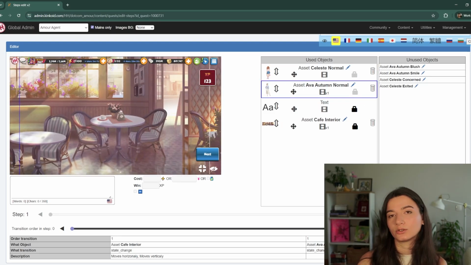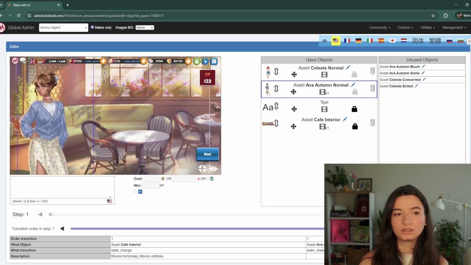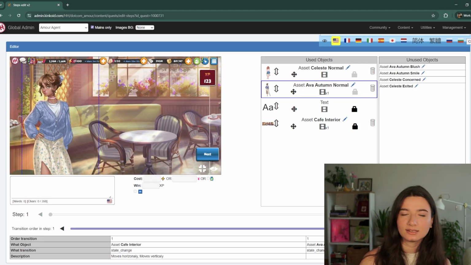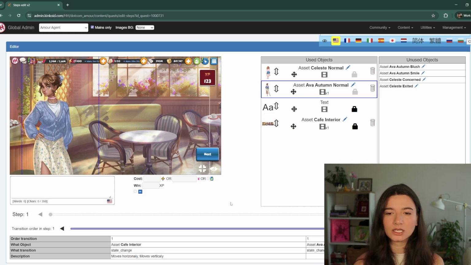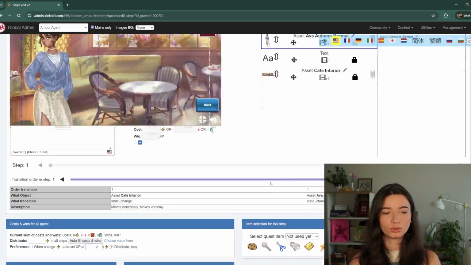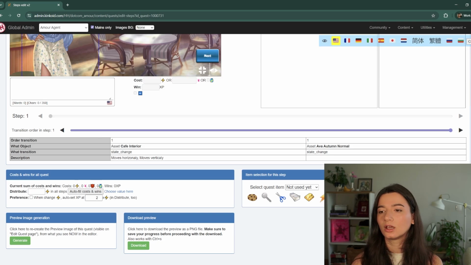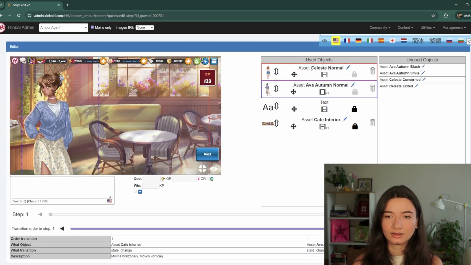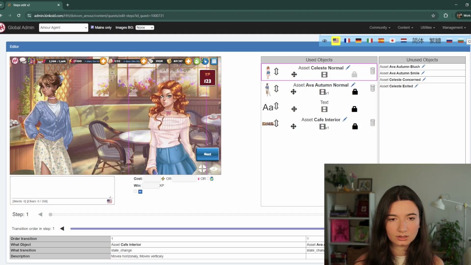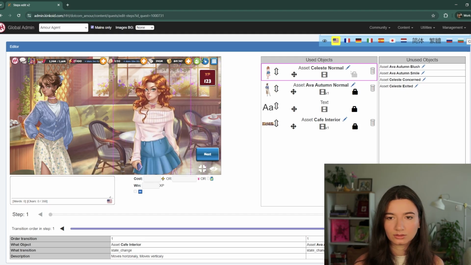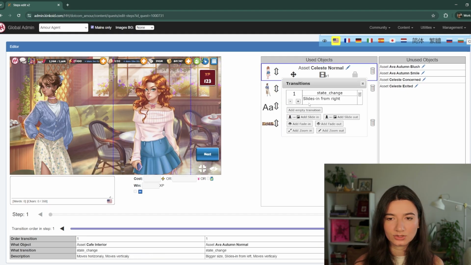So on step 0, we're not seeing anyone, and on step 1, we're moving inside the cafe and seeing our Ava. And on this same step, or maybe actually on the next one, so here we have transition step 1, we can add a transition step 2, and there we can have Celeste. I will lock Ava so that we don't accidentally move her, and I will bring in her friend and add a sliding transition on step 2.